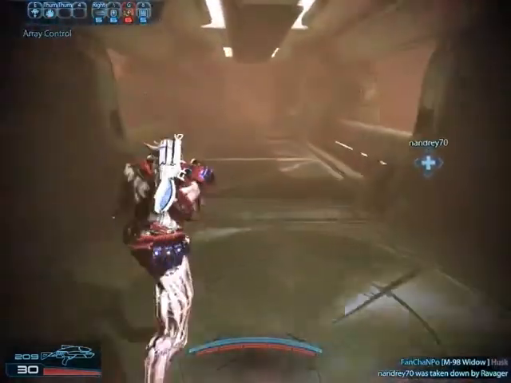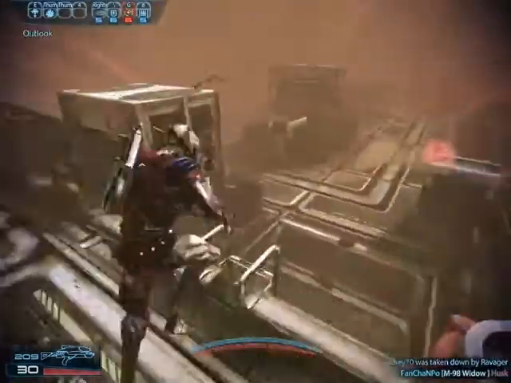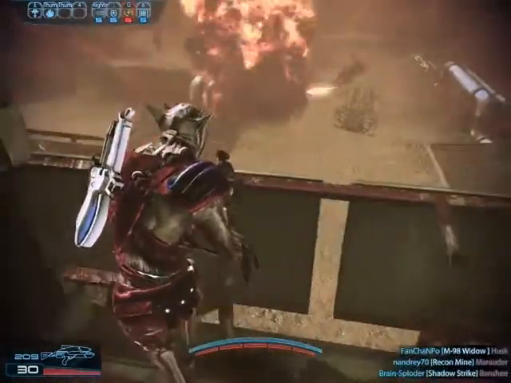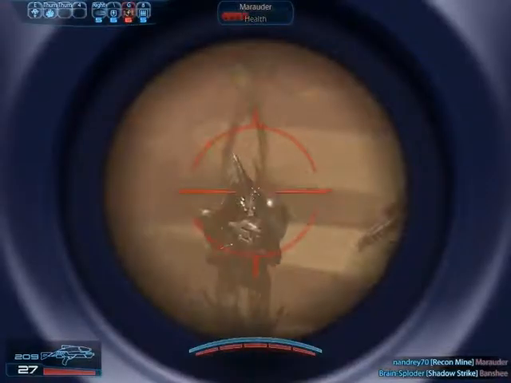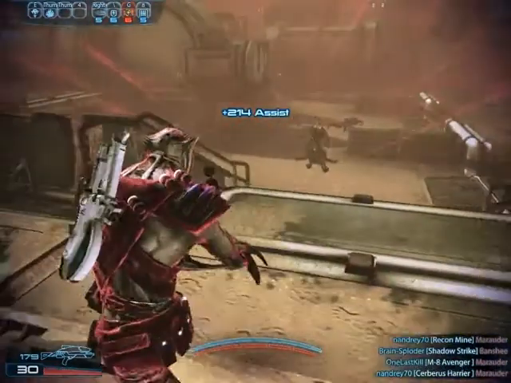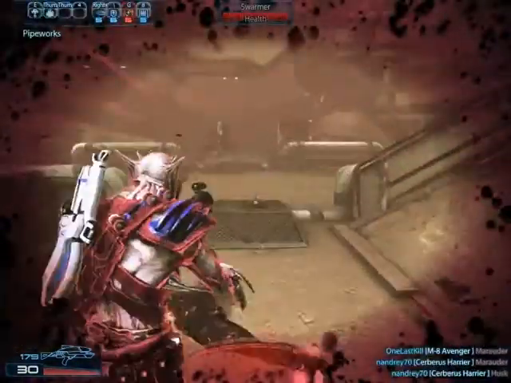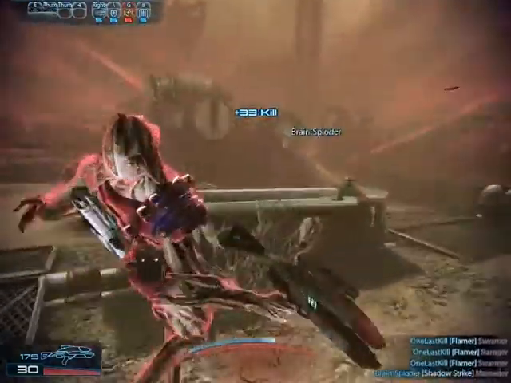Oh, that's a nice little circle I just did. Bugger. Got this guy. Well, yeah. Cool. I have no ammo. There we go. Oh, my.